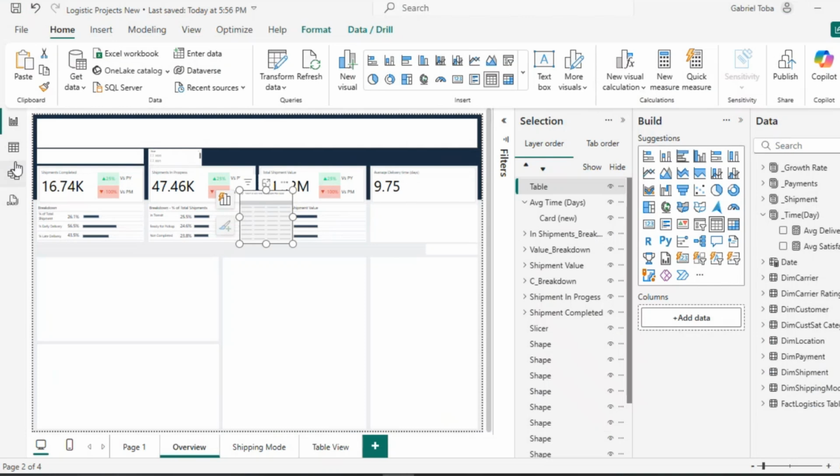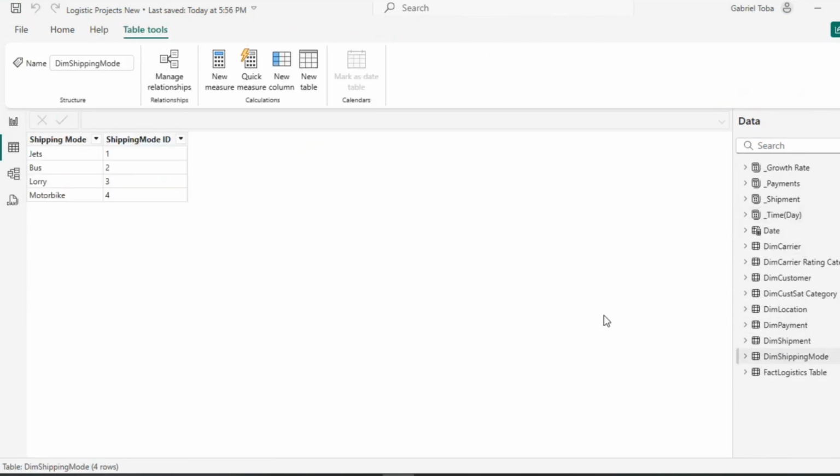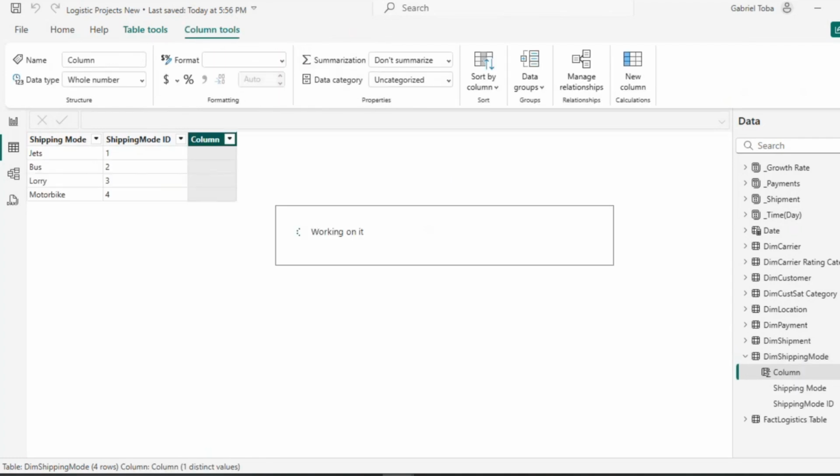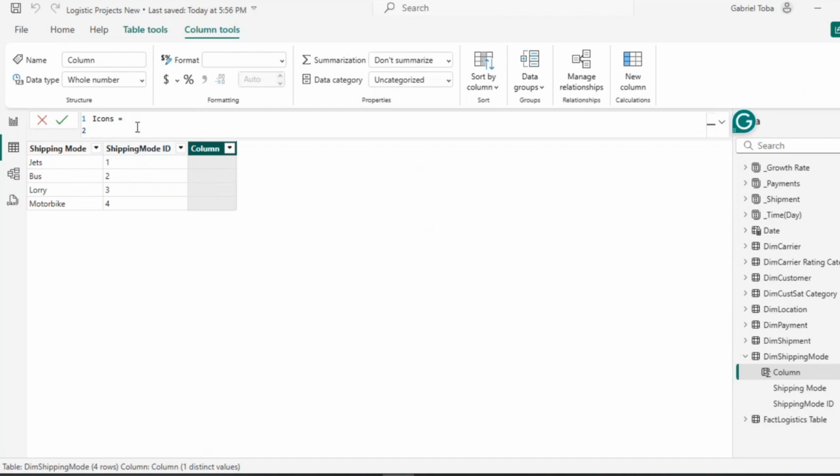So we need to calculate the DAX of the icon. So I'm going to come to my table view, and under shipping mode, I'm going to write a new column, calculated column, and here I'm going to use a switch as well. And I'm going to call these icons, and I'm going to be equal to, and I will do switch.